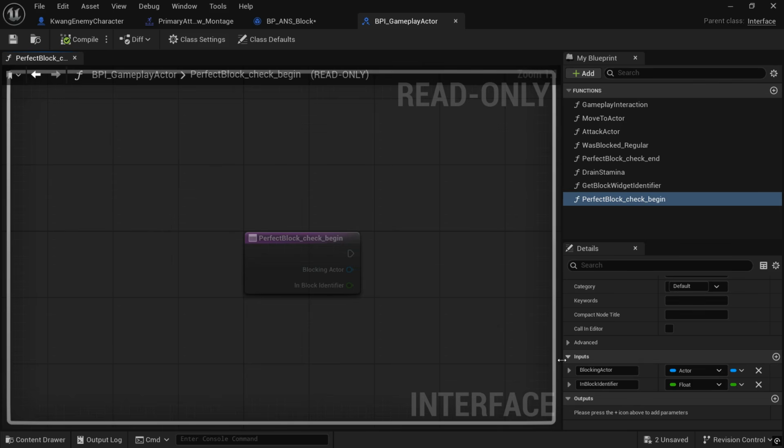And as you can see, the blocking actor, I'm storing the actor, not the sandbox character, because I don't want any hard references to blueprints that have a lot of data in them. And so I don't want to go and find the specific actor blueprint class. I just need the actor class, and I can implement the interface just from that.